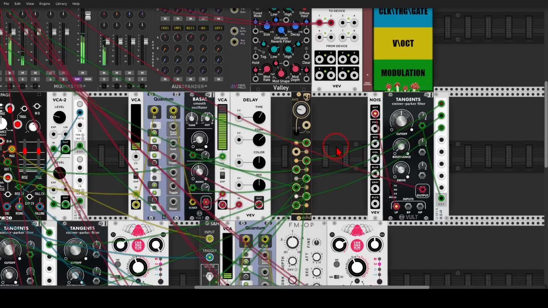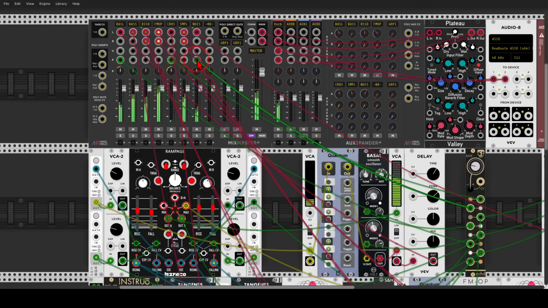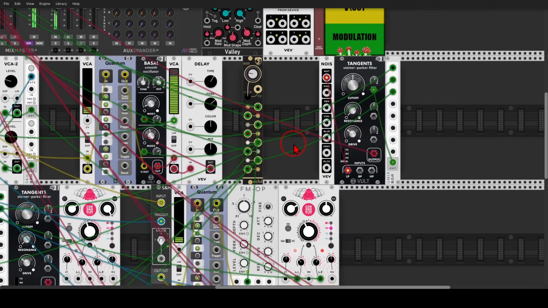Right, just to add a bit more texture to everything. Let's again pan this voice with Oct. Is it this one? No, it's this one. Very nice.